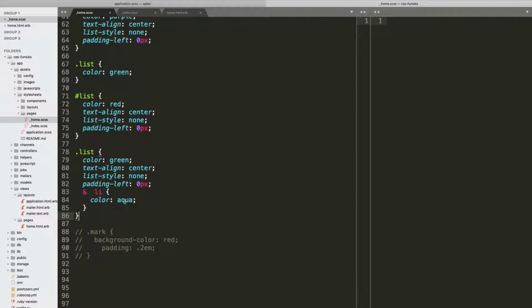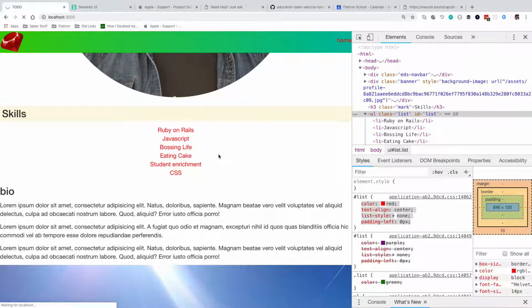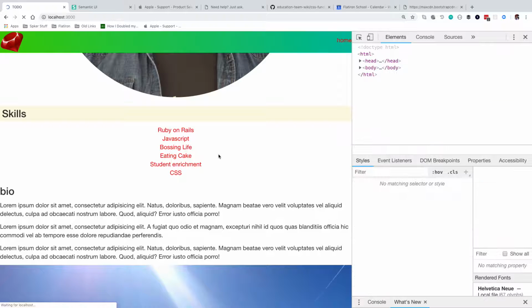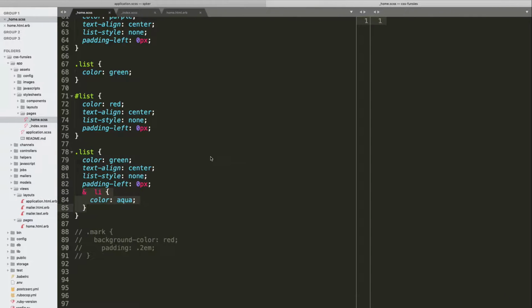So more or less specific? It's less specific, it's class. More specific. It's more specific. Yes. So this bit here is just referencing the UL element, the whole UL element. But this bit here is referencing the exact line items inside it. So this will change it to aqua. Aqua. How about that? Okay, so that's more specific.